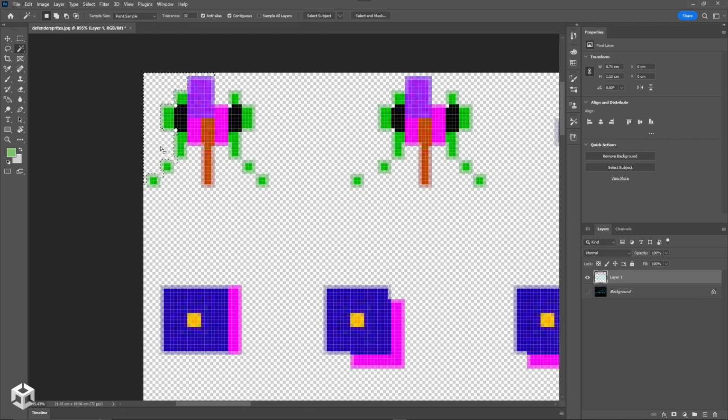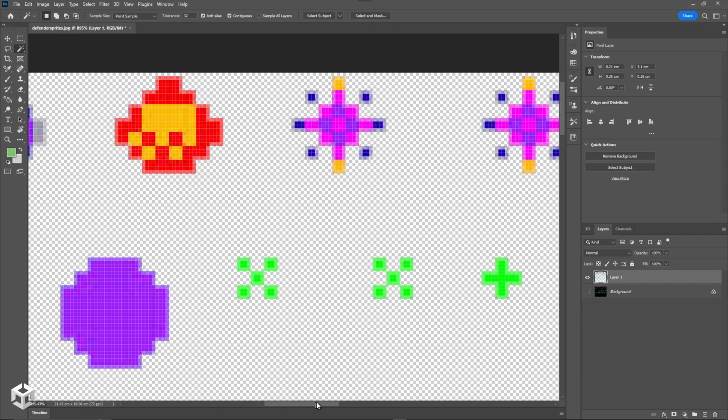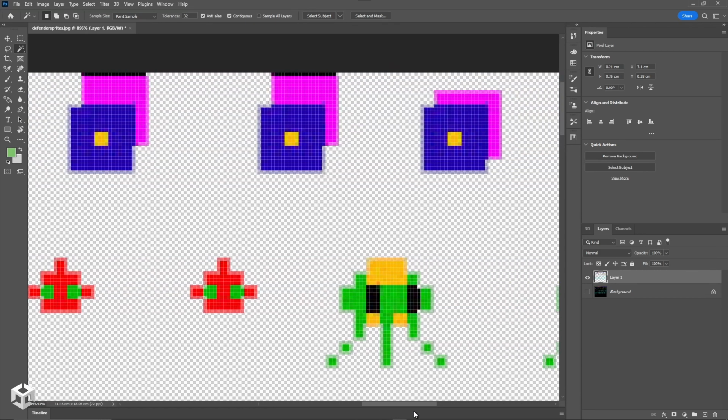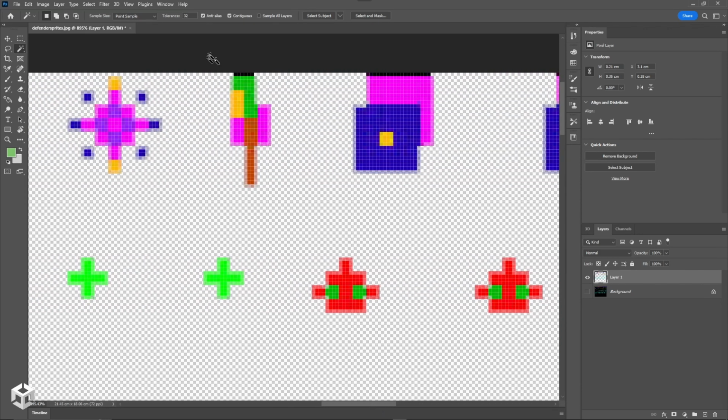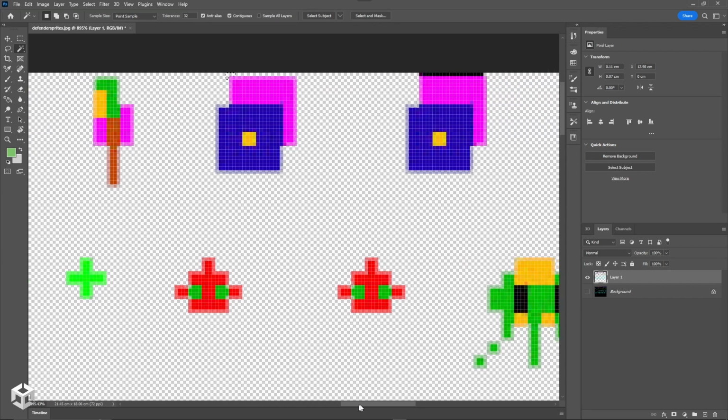There might be a faster way to do this, like I could just replace all the black, but I am not a Photoshop guru by any stretch of the imagination, so you're just going to have to bear with me while I go about it this way. Oops. I'm going to make sure I select the right pixels. And I will fast forward through the rest of this so you don't have to watch me tediously fix this.